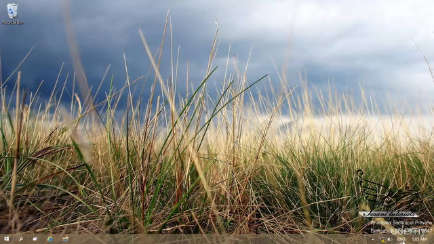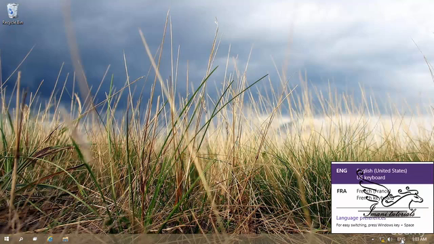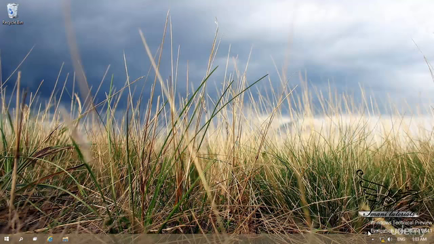Now you can see I have two different languages here. If I click on here, you can see that I have French and I have English. How did I do that? I'm going to talk about this later when I'm talking about language settings. And I have an icon for my audio, for network, and if I go here, I can see a little triangle. What is this? It tells me that there are some hidden items here, and because you do not go for them too often, I'm going to hide it from your view.